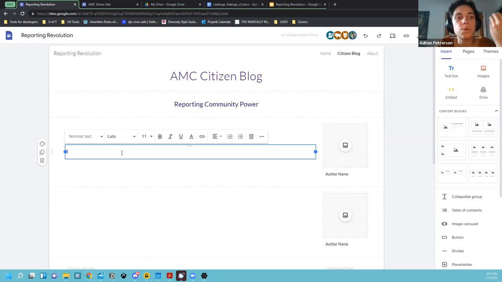So here we want to talk about why that is so important and our own experiences as a group within the Allied Media Conference. So treat this as a blog about what it's been like for you to be at the Allied Media Conference, but try to employ some of the tools for citizen media that we have already talked about today. So try to use we statements, try to make sure you're protecting people's identities. And if you want to add fun lingo that's AMC specific, go ahead and do that.